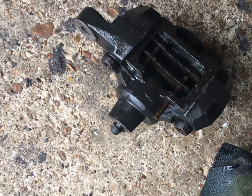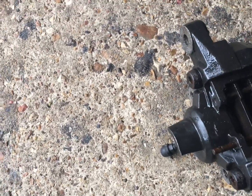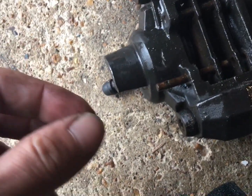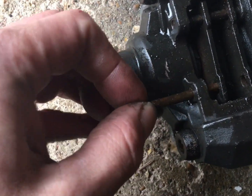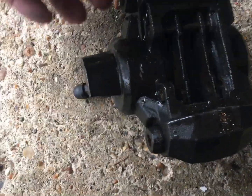Cool. Right, so there we go, slightly better view. Oh, and welcome back, because I have now shown you that speedo stuff. So slightly better view. I've taken it off the bike just because it's raining. I've not got a lot of space to work in the garage. So that's how the other one comes in and out, which I did manage to get out, which apparently is rare and lucky. And the other one is thoroughly wedged in.